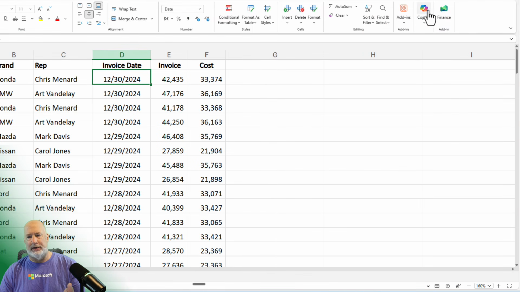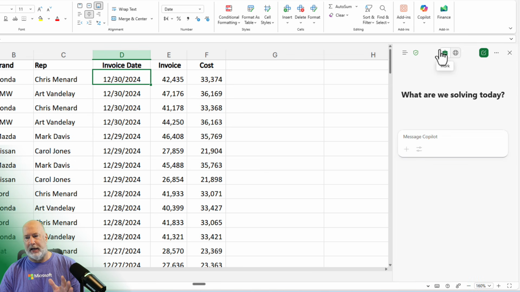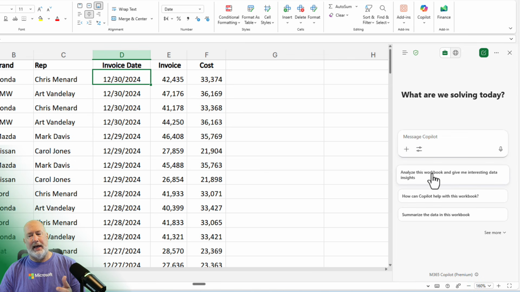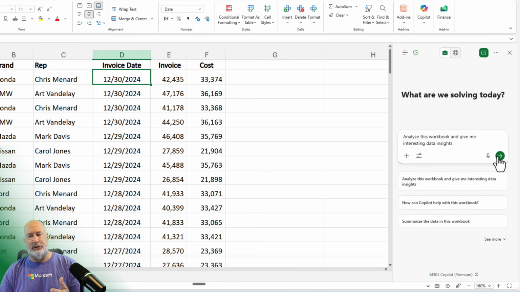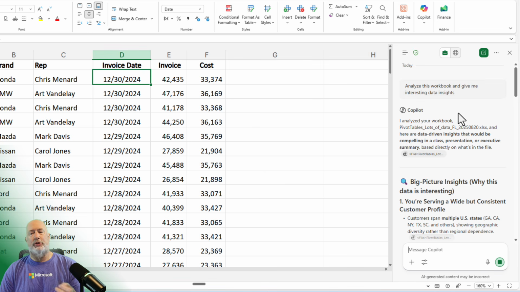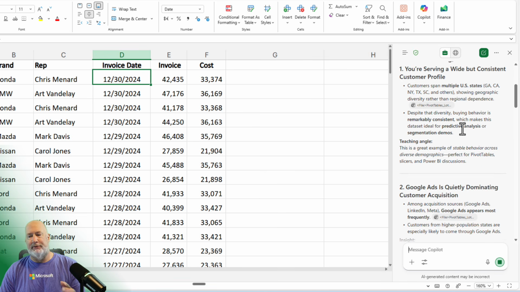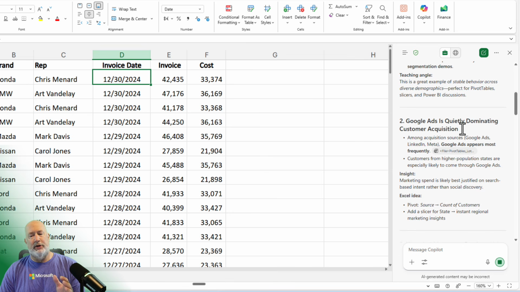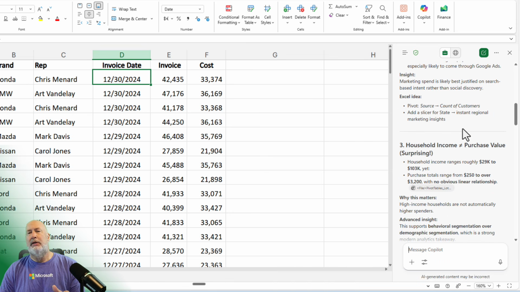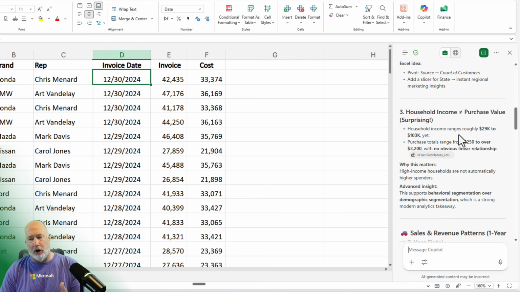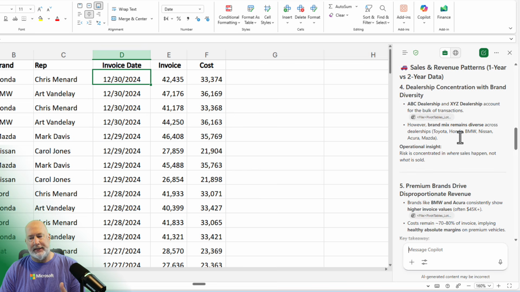So what does chat do? Again, you can either click on chat. Here you go. I'm going to run chat for you. It's telling me to analyze this workbook and give me some interesting data insights. Let's do that. So I was on chat, I analyzed it. It comes back and gives me this information. If you notice, I'm not going to sit here and run through all this. But when you use chat, you're not adding anything specifically to your file. It is just giving you an overview of the different worksheets.